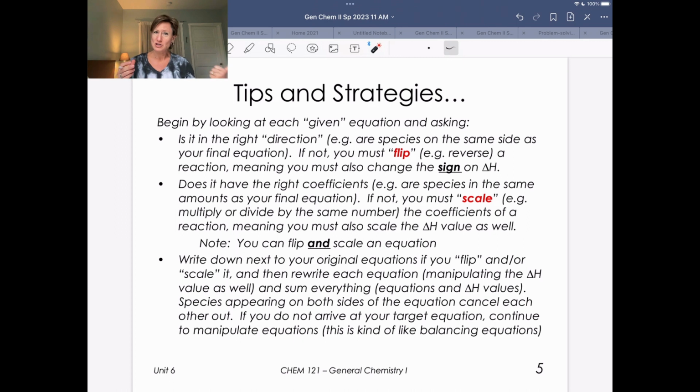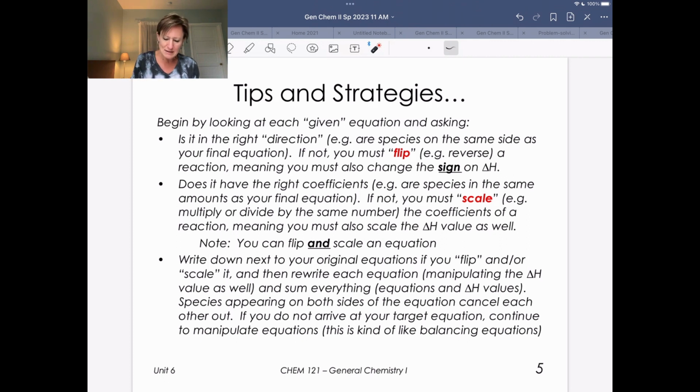As the lecture portion of the video you watched highlighted, when we want to determine delta H for a chemical reaction, we can do it in a couple of ways. We can use experimental methods to determine the heat given off from a reaction and use that as a proxy for delta H. Or we can use these empirical or calculation-based methods, which sometimes aren't the reality of what's happening. We're taking molecules completely apart and putting them back together, but it's a calculation-based method to determine what delta H is. So here are some tips and strategies for how to do Hess's Law empirical calculations.